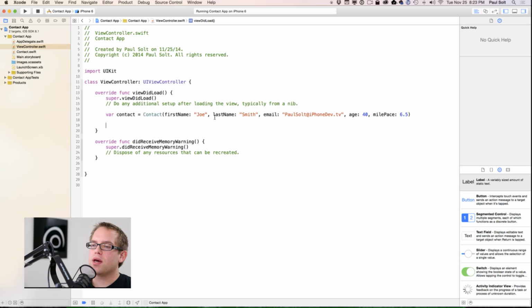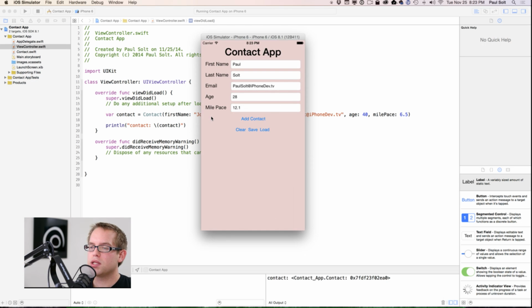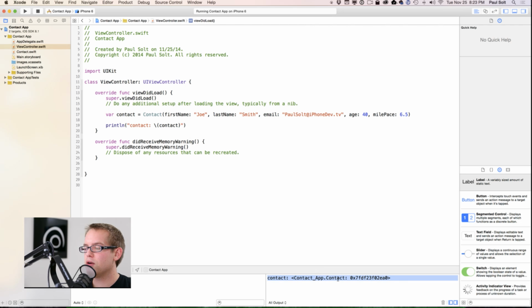Okay. So we've got a contact. One of the things we like to do with contacts is sometimes print them out. So I'm going to do a print line on the contact and see what it looks like. If I add this print statement and in parentheses I put a quotation mark, we can do string interpolation, and you can see down here on our console the output of that statement. This is going to display a memory address, which is the default NSObject implementation of a description method or a description variable. So it's not very engaging.